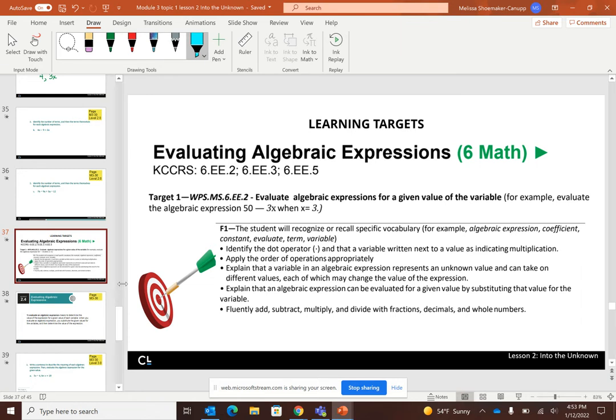Okay, so we're back to evaluating algebraic expressions. I know it's confusing jumping back between the targets, but we laid some foundation for target 2. Now we're coming back to target 3 because we're going to push to a level 3 all the way on this one. So at the end of this video, you'll be able to evaluate the expression. You're going to be able to put a number in for x and then solve it using the order of operations. Okay, we had to build a lot of vocabulary before we could get here.